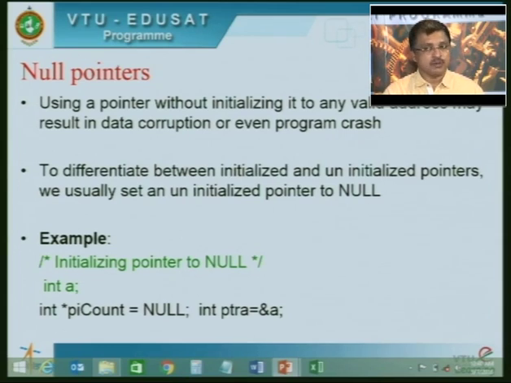The compiler will compile, but if you use piCount unknowingly at some place, you may either be disturbing the values of your own program, or trying to disturb the value of some other program which does not belong to you. At that point of time you get a crash, because normally the operating system ensures that your program accesses only the locations that are provided to you.